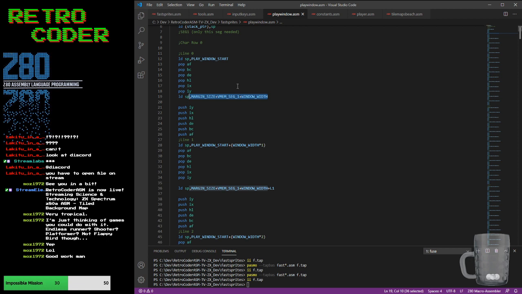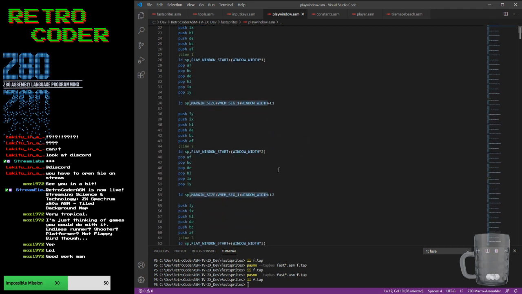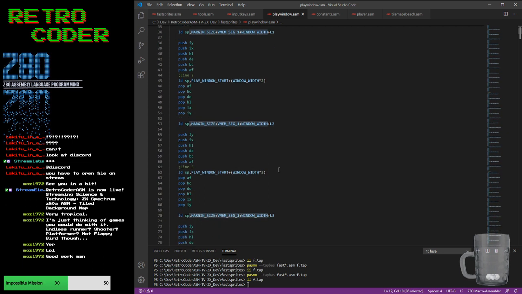Because all the other ways I can think of involve having an iterator. Or at least one. And it would probably need to be 16 bits as well. Perhaps.